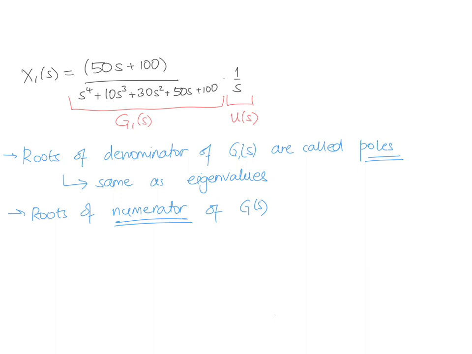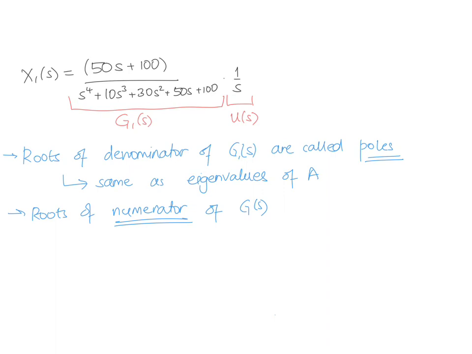So just to reiterate on a clean slide, this is our step response of x, which is really two things. One is the transfer function, and the second is the Laplace transform of the input. So that's here, and the transfer function is here. And just by way of terminology, the roots of the denominator of the transfer function here are called poles, and they're the exact same as the eigenvalues of the A matrix, which we calculated before, and they will show up in the partial fraction expansion.